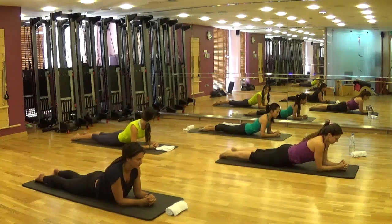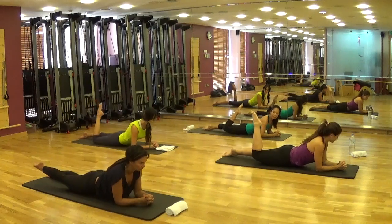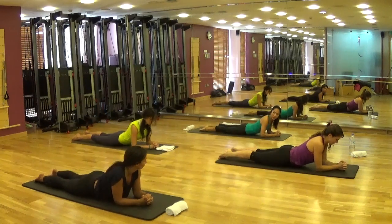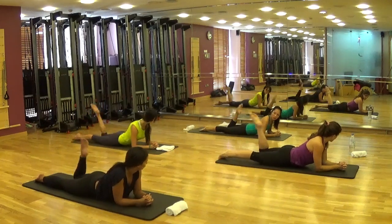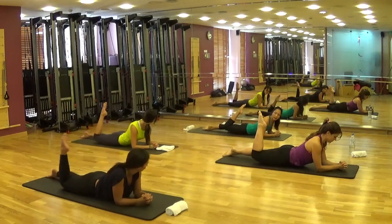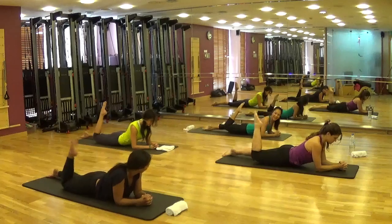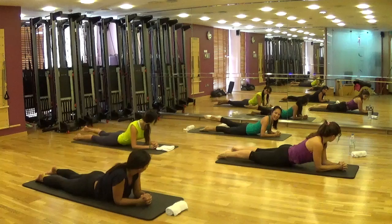Okay, breathe in. Breathe out, kick your right foot towards your bottom, percussive stretch. Breathe in, lift your thigh, extend and lower. Left leg. And breathe in, lift, straighten, lower. Right leg, lift, straighten, lower. Left leg, lift, straighten, lower. Kick right, lift, straighten, lower. Left, lift, straighten, lower. One more time, right. Lift, straighten, lower. Last leg, lift, straighten, lower.